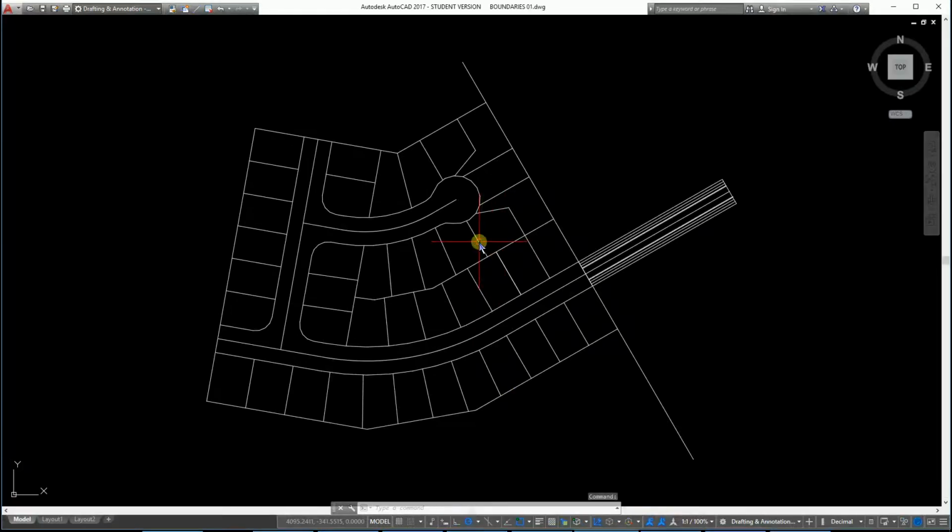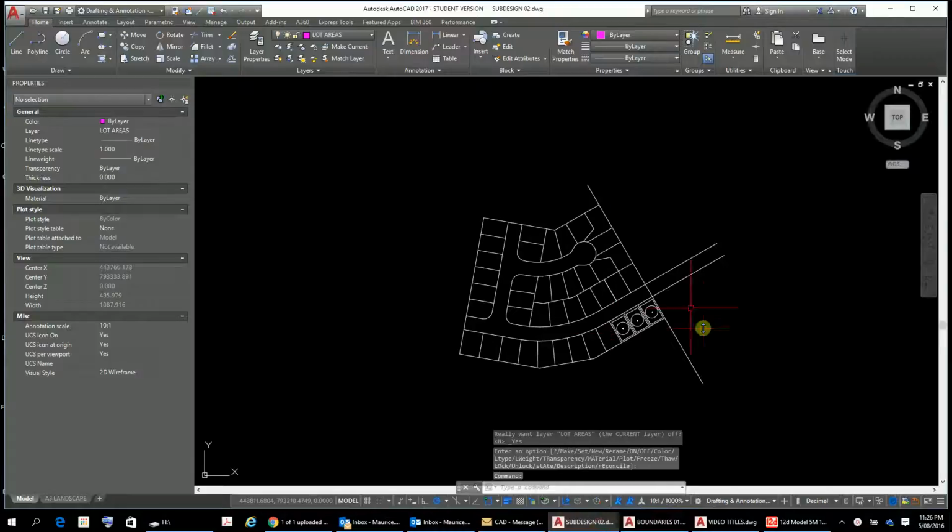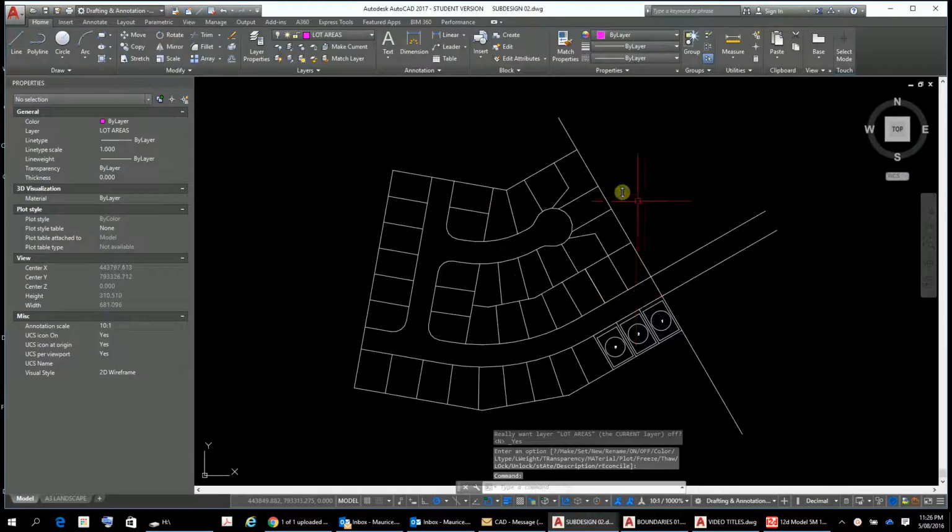Here it is. Oops, I've still got that existing road turned on there, and I need to go to all the things there. So that's just a matter of turning on that. This is not the correct one. This is my current working drawing here, and I've got the existing road missing there.